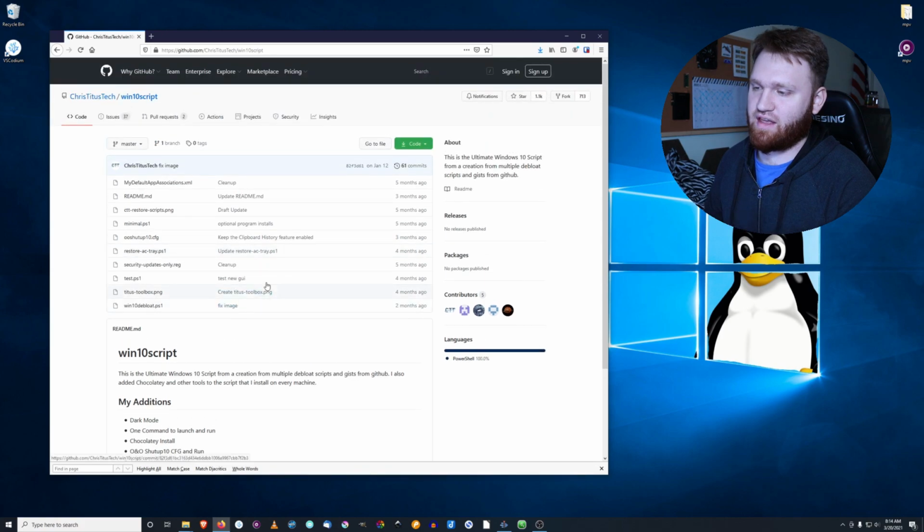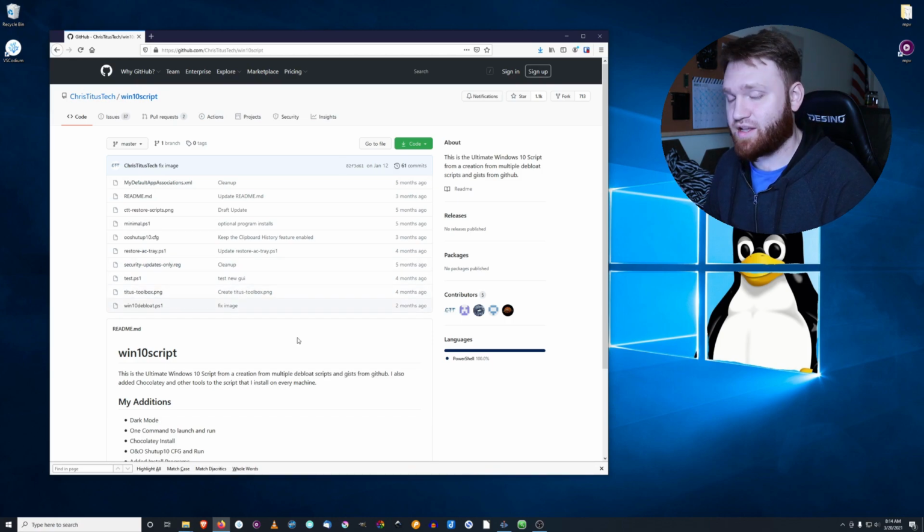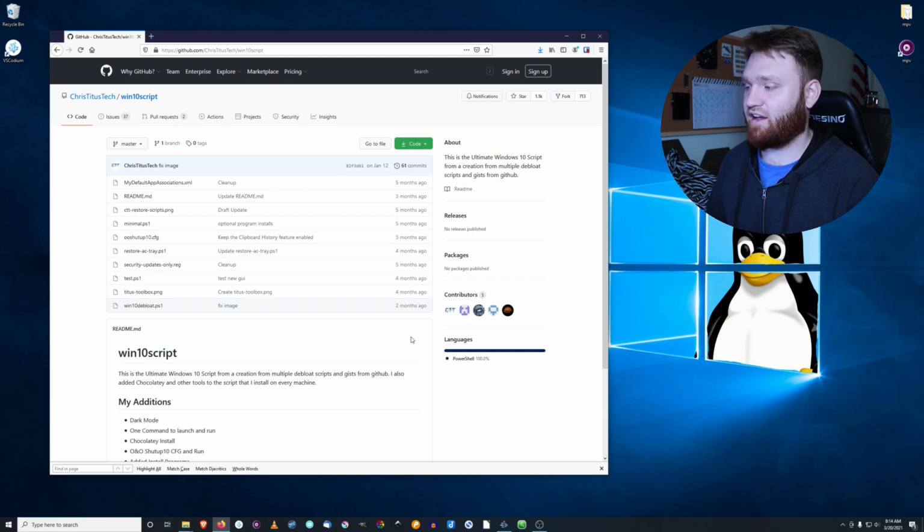And actually running this thing is pretty easy. Before I get into doing that, I do want to say you can go through and actually view all the code and the scripting so you can actually see exactly what is going on. In addition, before you do any big changes like this, please make sure you back up any important data just in case something gets corrupted and you risk losing anything. And beyond that, if you want to go a step above, I recommend having a Windows ISO on a USB just in case you either need to use their tools to fix something or you need to just reinstall Windows. That's unlikely, but it's a good thing to do.